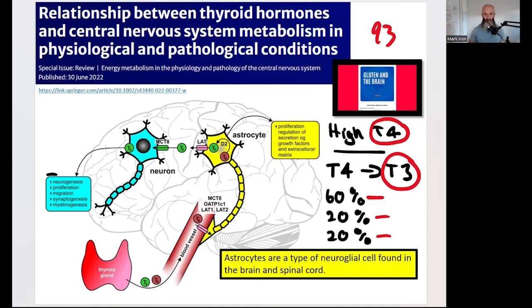Now, the brain here, T4 goes into the astrocytes. So the astrocytes are a type of neuroglia cell, and it converts it into T3 there. So T4 to T3. Then it goes into the neurogenesis for learning. You've got synaptogenesis, so a fast, sharp brain, and myelination. So it is doing so much. It's triggering all that from happening. So if you've got disruptions in your thyroid hormone, you're going to have psychological stress and pathological conditions and disease states. So I think we can now understand how important thyroid hormone is.